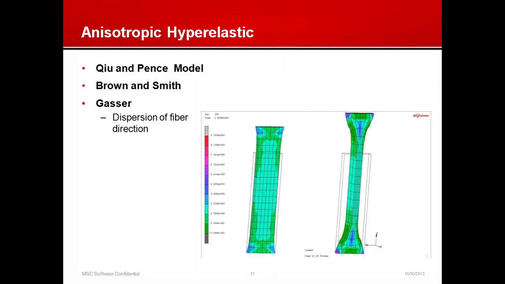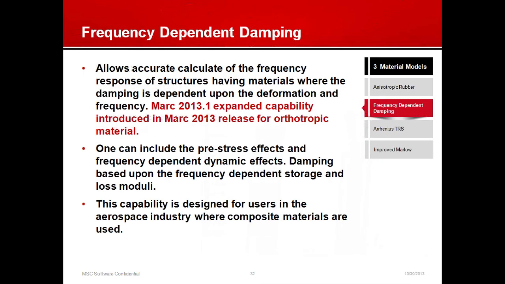So we've introduced 3 different models that represent anisotropic hyperelastic materials. And in this little example, we use the Gasser model. In the Gasser model, you give really what is the distribution or the dispersion of the fiber directions, and then you can see what it's done here compared to taking a traditional isotropic rubber model. We have a much more focal distribution of the displacements and, of course, the stresses as well.